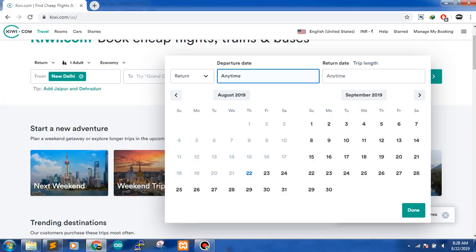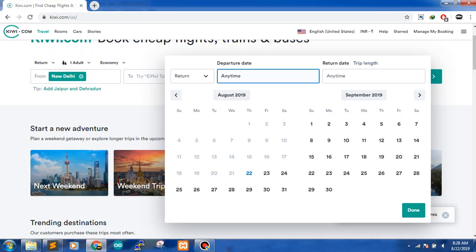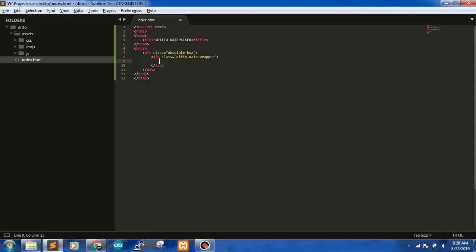So let's call it wrapper class. Ditto wrapper, Ditto main wrapper. Okay, and then inside the wrapper what we are going to do is, this is one single row. Okay, so let's make it single row.